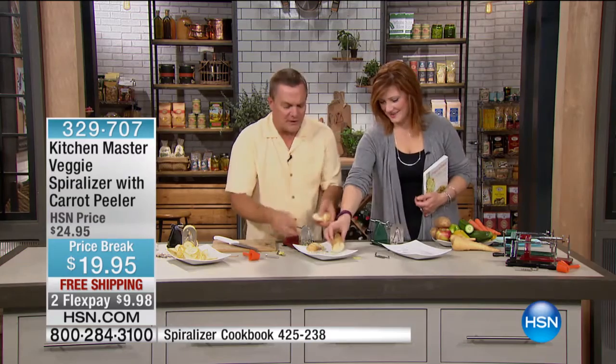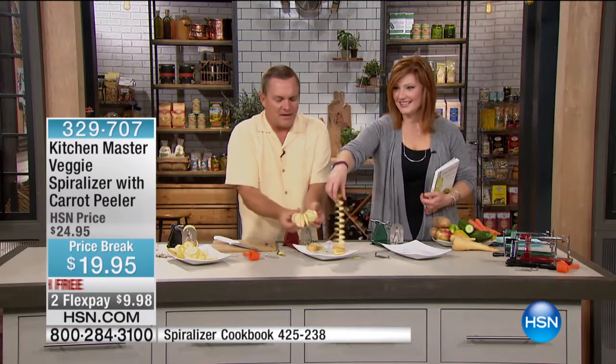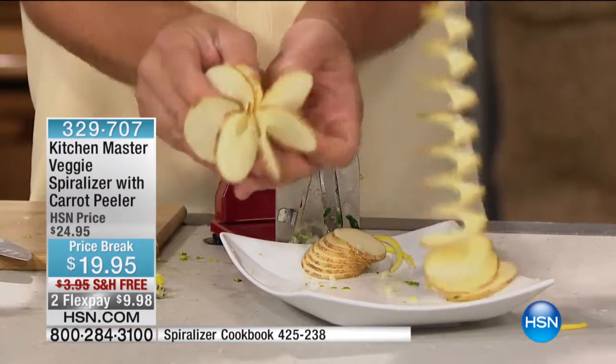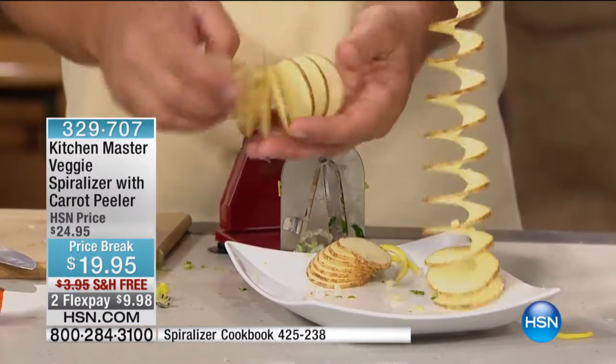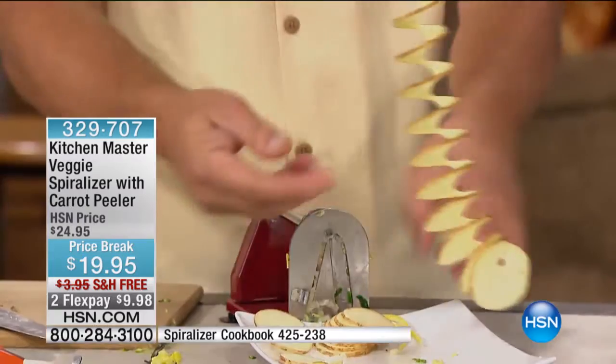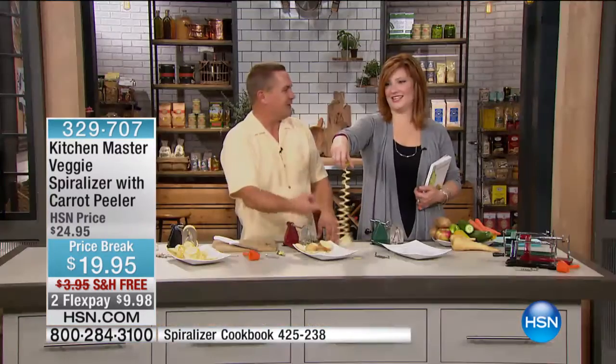But, you know, it's so much fun. Have fun in the kitchen. Have fun with your food. That's what these types of machines are for. You pin the ends together with a toothpick like this. That's a beautiful garnish around a roast ham or lamb in the oven. Or you can deep fry them like that and make fun spring vegetables all winter long.